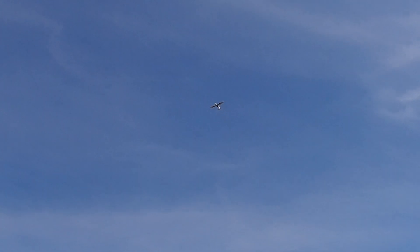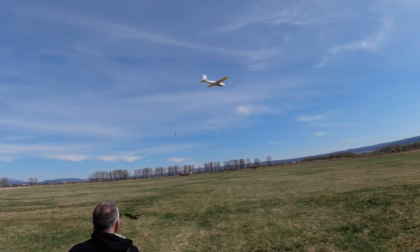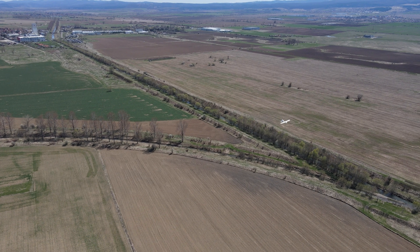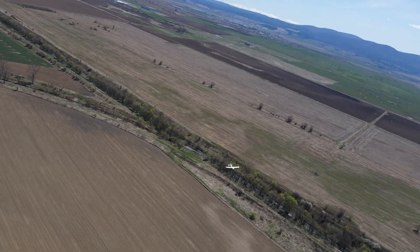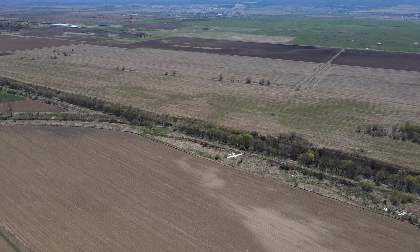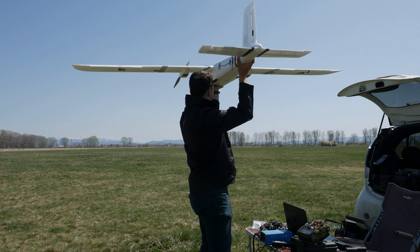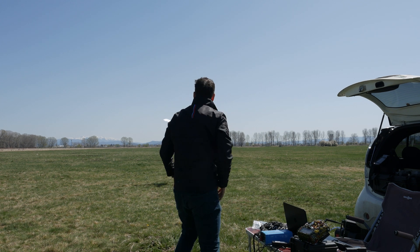Now that I was calm about its chances to survive the maiden, I decided to let it fly on its own for a while and do something of an endurance run. However, the amount of time it was projected to stay in the air was more than I had anticipated, and as it turned out I had to leave earlier than it was going to deplete its battery, so I had to end the test before that. I came back to the field a few days later, programmed a mission with a few waypoints and let the plane run it for as long as it could. The day was perfect with very little wind, but that meant I was no longer able to catch up to it with my drone for nice aerials — all of the aerials are from the maiden because the headwind had slowed the plane down considerably while the Air 2 was able to catch up more easily. So I switched to auto, the plane took off and got on with its mission, and the hours just kept piling on.